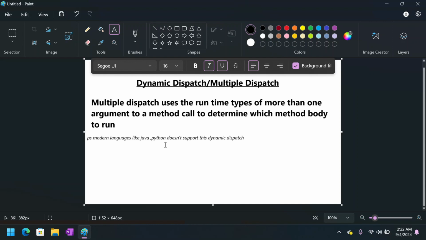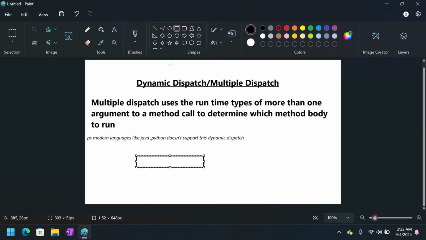According to this, multiple dispatch means, let's say you have two arguments, and those two arguments will decide which method to call. The runtime types of those two arguments will decide which method to call. Let's say you have one method, and this is another method, but the name of this method is the same, and just the arguments are different. So the type of the argument at runtime, like the instance we use, will decide which method to call, this one or this one. It will be decided at runtime, and this is what dynamic dispatch tells us.